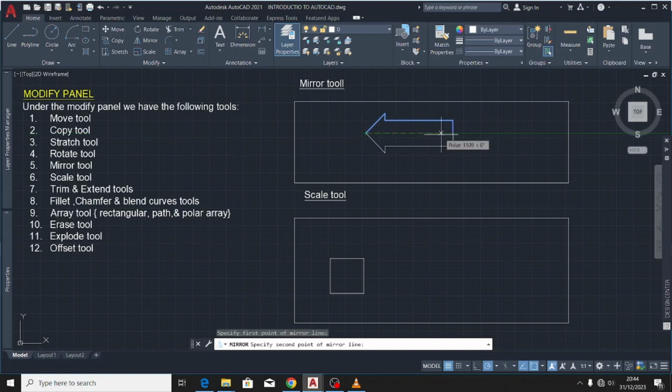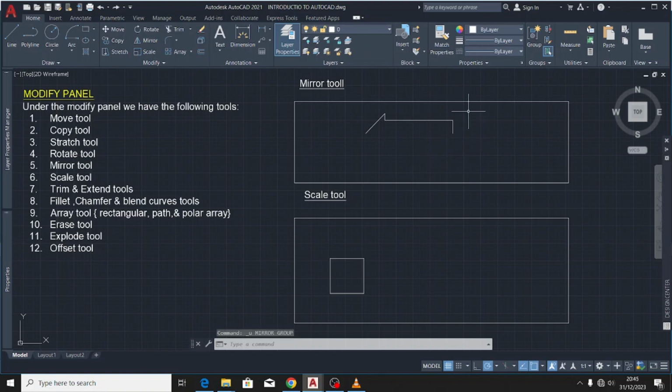When I click there and I move it horizontally, you find that AutoCAD will mirror what is up and put it at the bottom. When I click, AutoCAD will ask me if I want to erase source objects. If I click yes, AutoCAD will mirror it to the bottom, but then the upper part of the object will disappear.